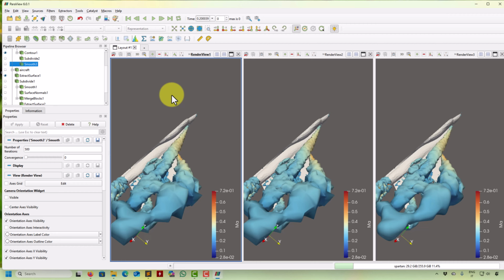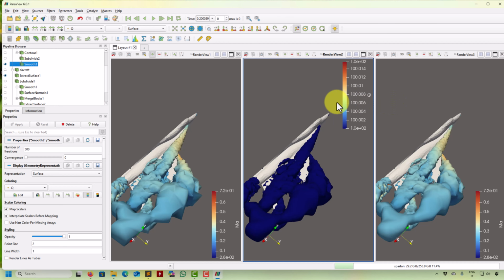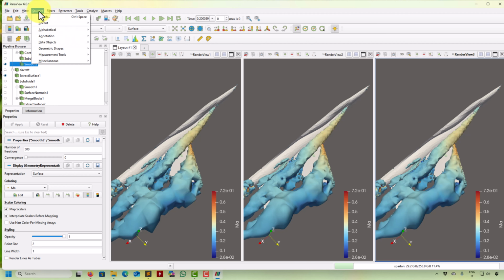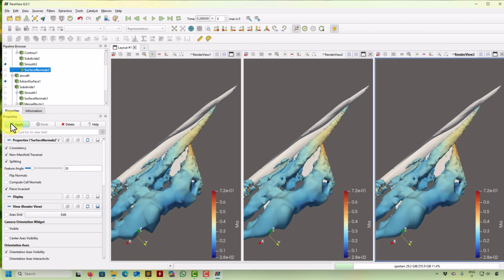To show you finally the comparison also with the surface normal. So let me go here. Okay, let me put here the smooth one. Okay, here also I can leave this one. Okay, and now in this one, on top of this one, let me add surface normal.